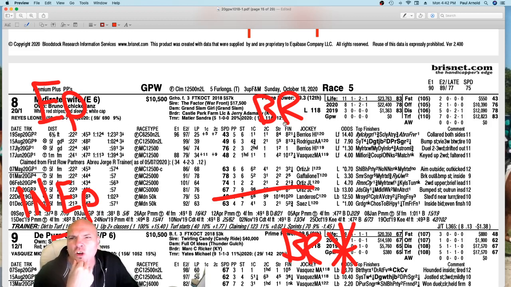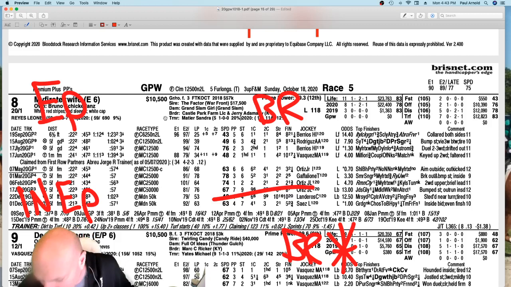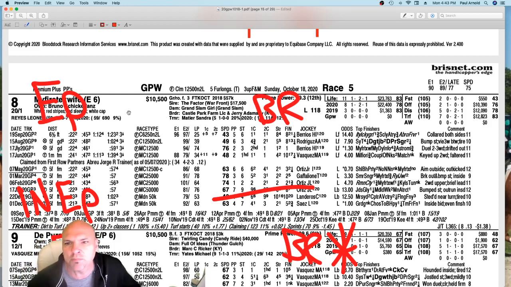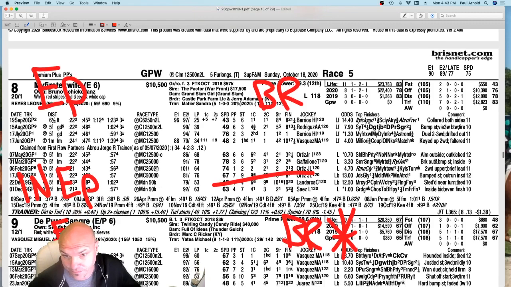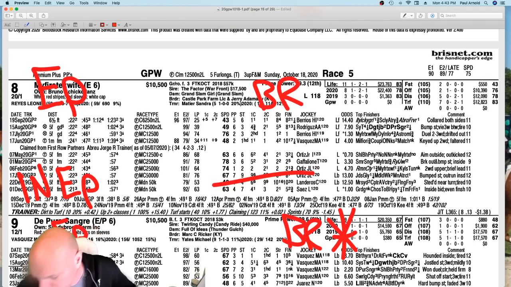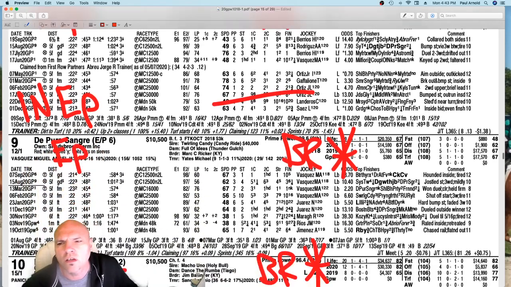2 races ago, the rail was bad. He was in the 6 hole. He just didn't run. 3 races ago, the inside of the track was good. He ran his best number in a while, being an early presser, by having an inside good track with an early pace. I got him as straddling speed and stalkers in the 4 hole. Yeah, he's in the 4 hole.